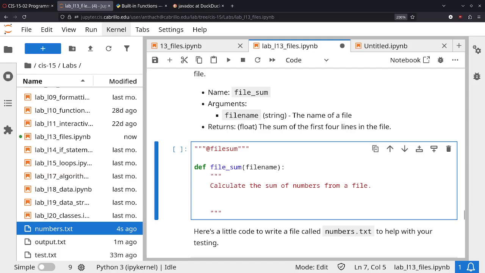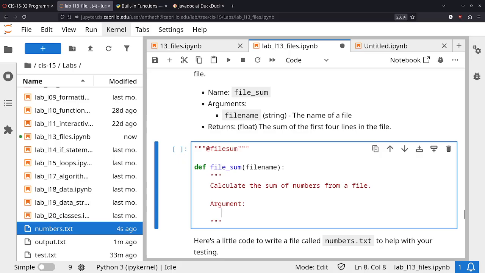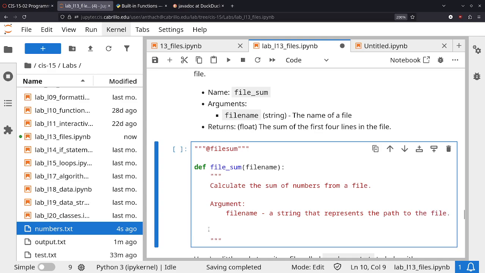Here there's a parameter, right? There's one argument. This argument is a file name, which is a string that represents the path to the file. Okay, and then there is a return statement here. It is going to return the sum.